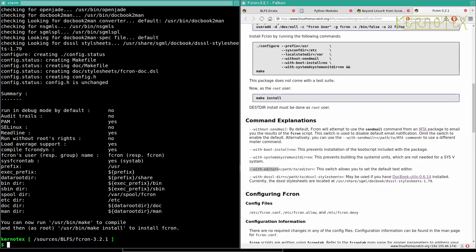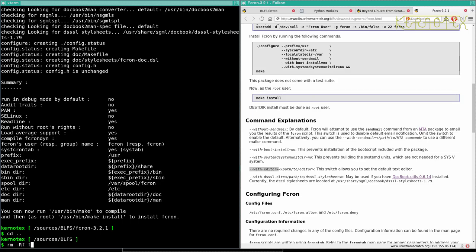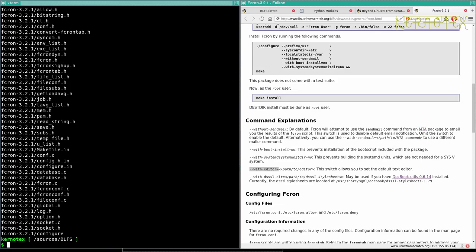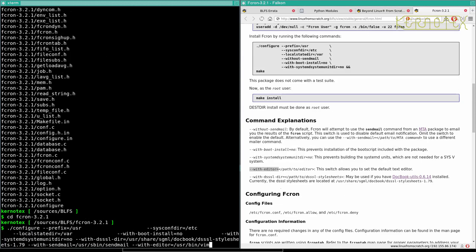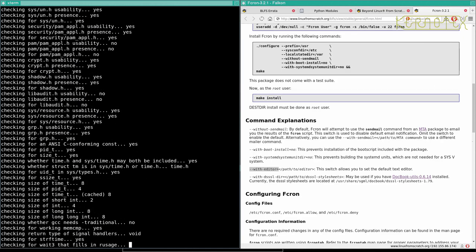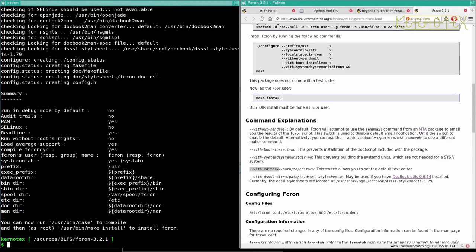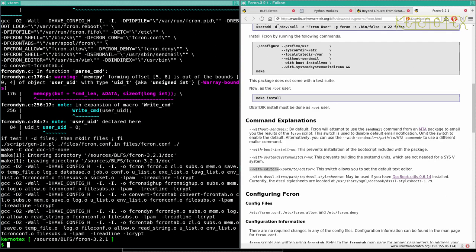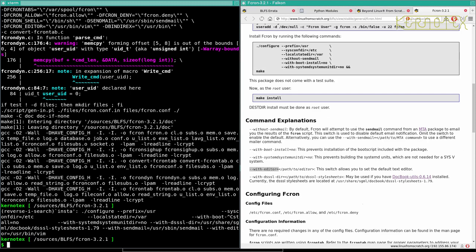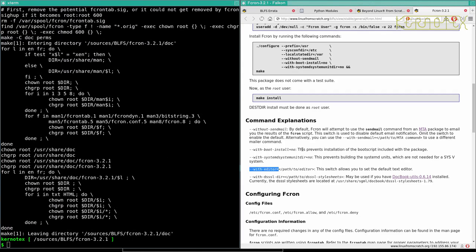And that doesn't look any different. So because of the changes I've made on the config, I'm just going to play it safe again. Remove the fcron, expand it again, and rerun that last configure command, and then I can build it. So now I can build. Okay, and let's install. That's installed.